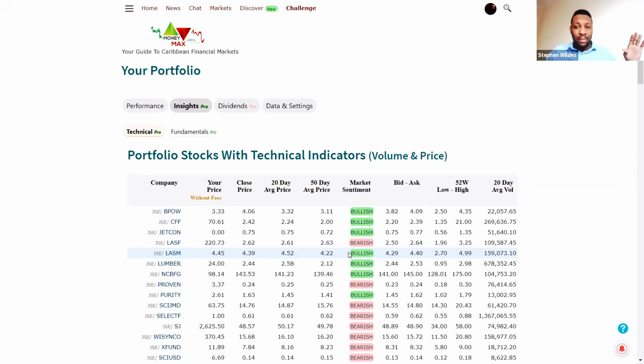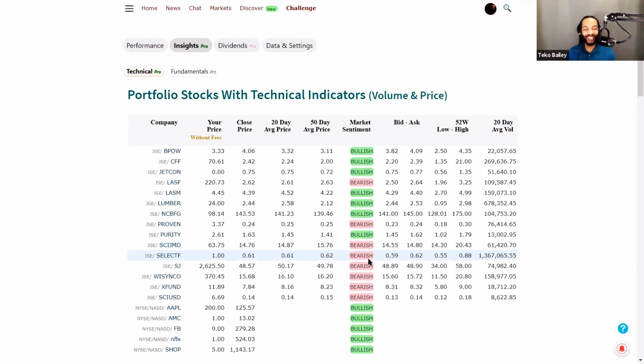Then you need to find out the sector that Blue Power is in. You need to find out Blue Power's financial performance. So for everything for one stock, you have to calculate or find more information in a separate place. So what we've done is do all that work for each stock and bring it together, so you have it all in one place with Money Max.